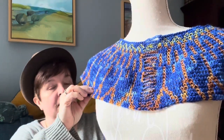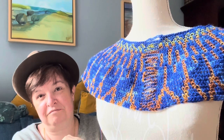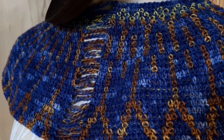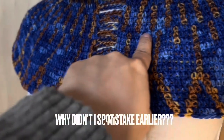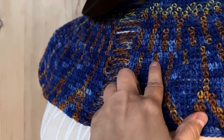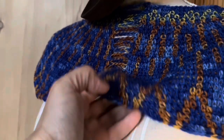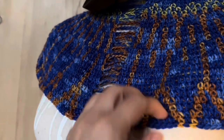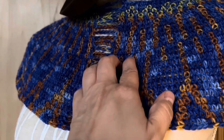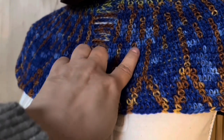It still takes some time until I will reach the sleeve splitting area, splitting for the arms or the sleeves, especially because I have to rip it all back until this section here, because I made a mistake with the colored chart, obviously, because the increases in knitting are one row later than the increases in crochet. I could throw this into the corner right now. Anyhow, next time I will have ripped this back until here and redone the whole thing, because this line has to go there, this line has to go there.